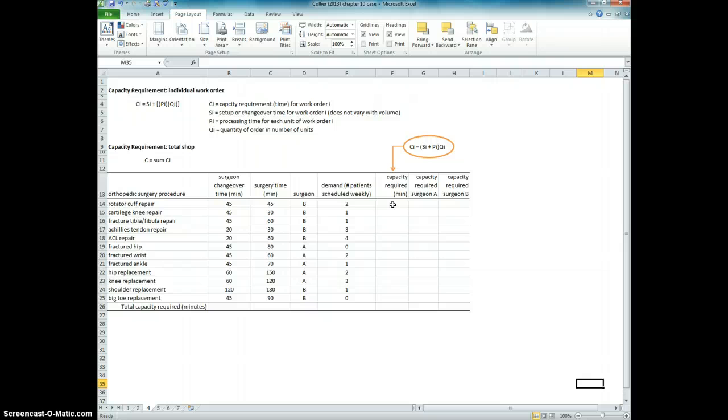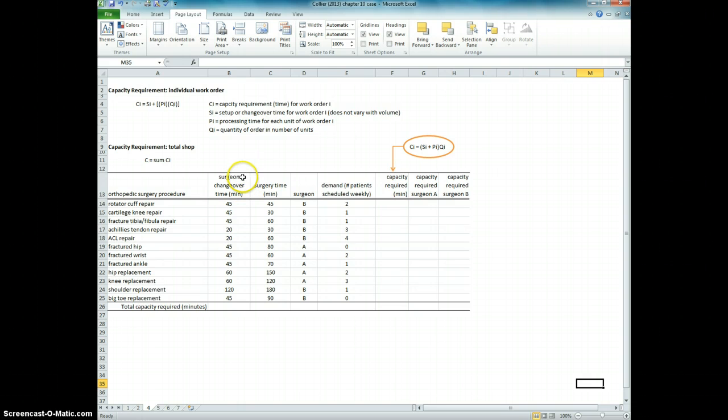Well, what we do know from the case is that this item here, which would be our changeover or setup time, is a recurring item that actually does vary with volume.